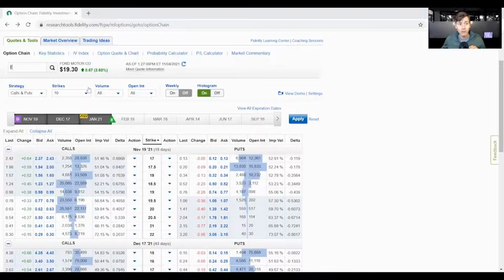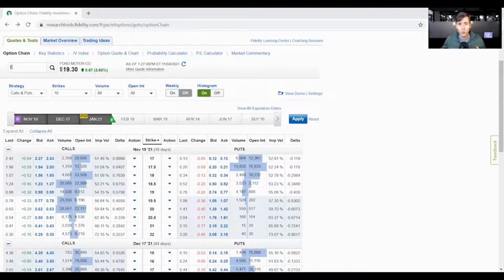First thing you want to know is whenever you're looking at an options grid, make sure you have the right ticker. Okay, so for Ford Motor Co., it is going to be ticker F, and you can see that right there. Also, you want to notice that Ford is trading at $19.30. So remember, options are tracking the underlier, and the underlier is going to be the stock. So now that we know that we're talking about Ford, it's about $19.30 at this time.